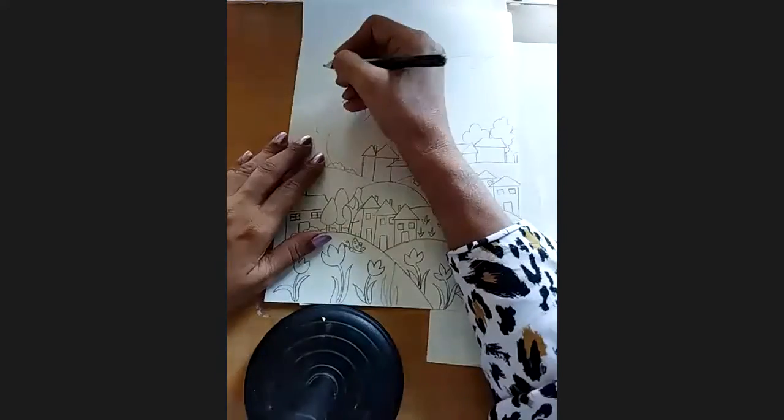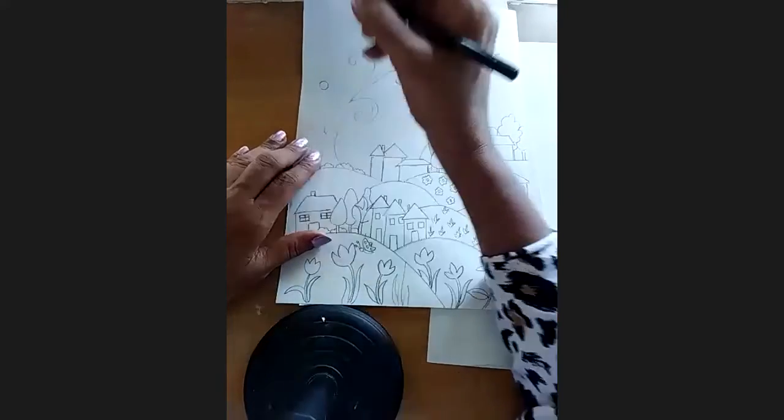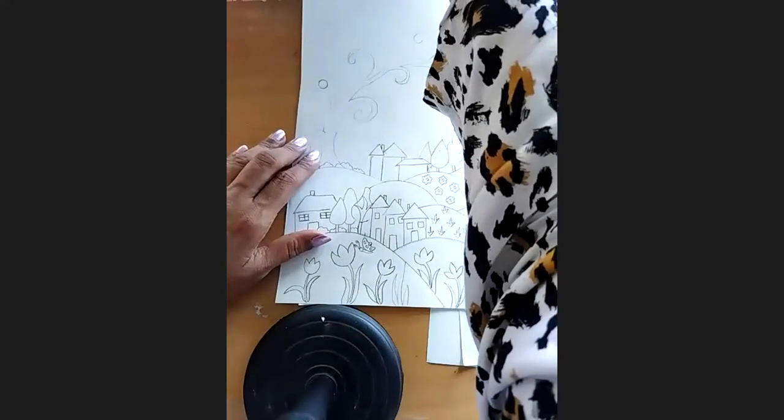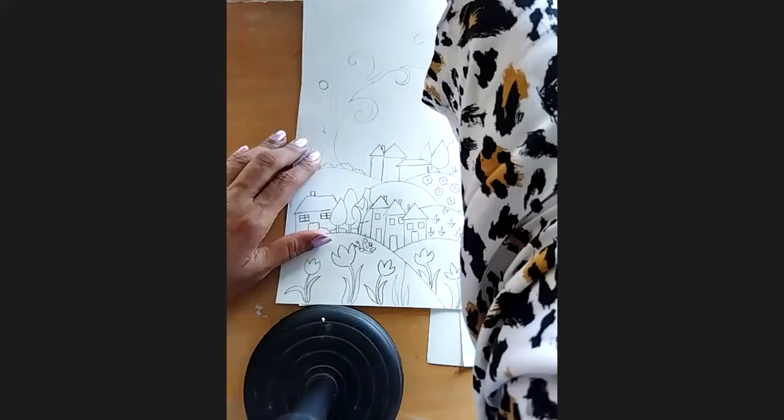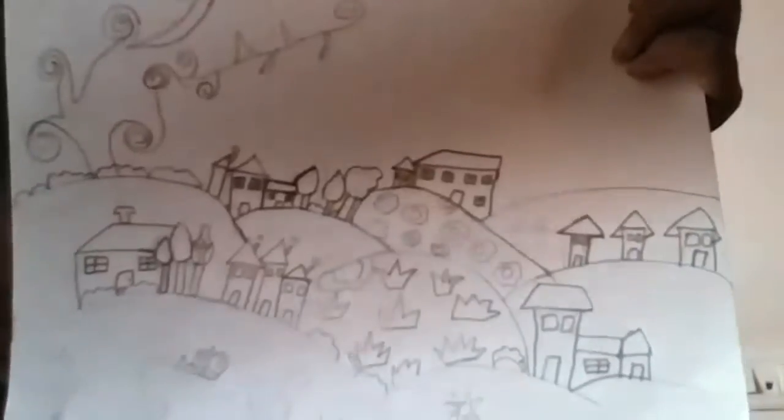Now, no problem. Now, I want to make flowers quickly. I'm going to show you. Can you just see 1 minute over here? Yes, quickly show me, Umar. I drew over here and I still have space over here. What should I do? Oh, wow, that's lovely. You can make trees. Make a lot of trees. Or, you know, just make a few houses and make a lot of trees there, okay? Good, very nice. Beautiful.